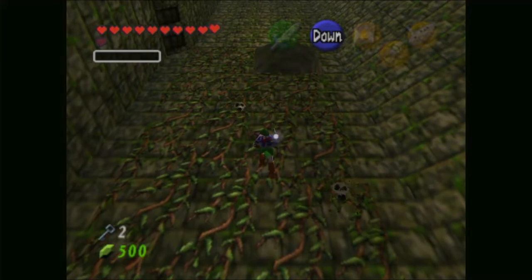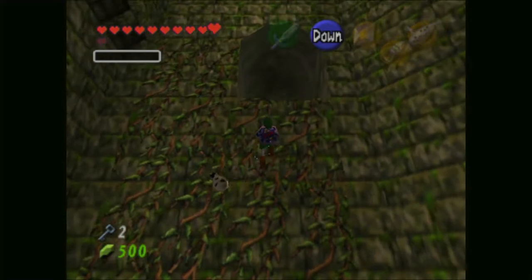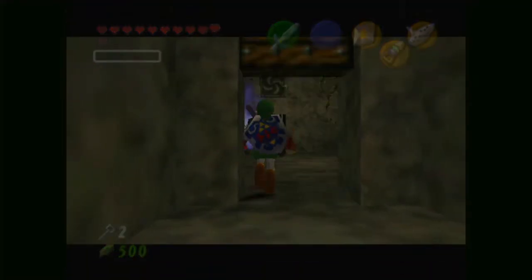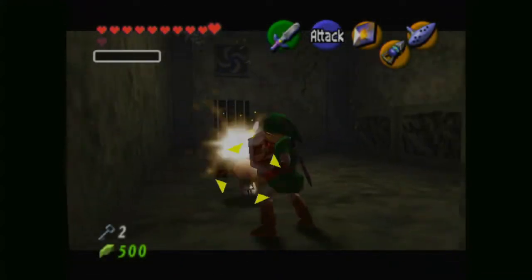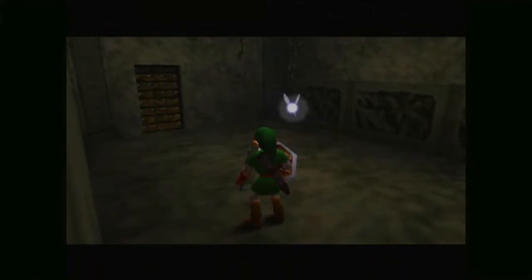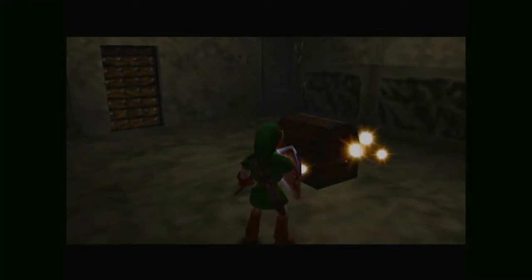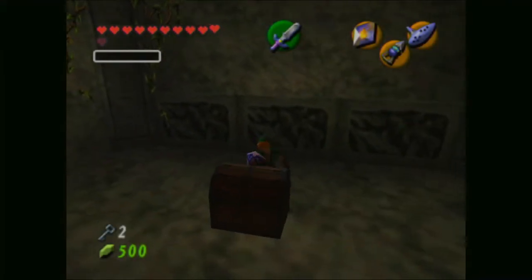I don't know if we can reach all these with a hookshot, which is annoying, but we can also hookshot to the vine if we need to as well. Anyway, let's go through here and take out another blue bubble, flame bubble. There we go. And now we get a big chest. Other side. Okay.